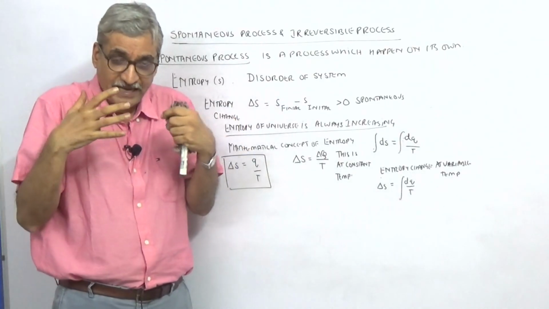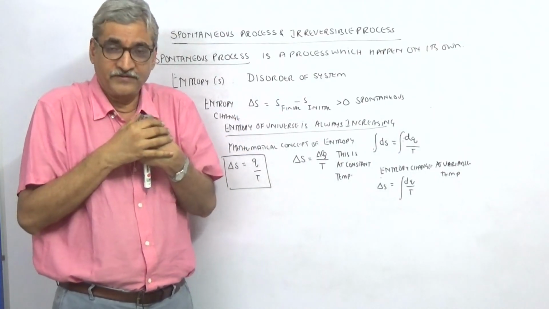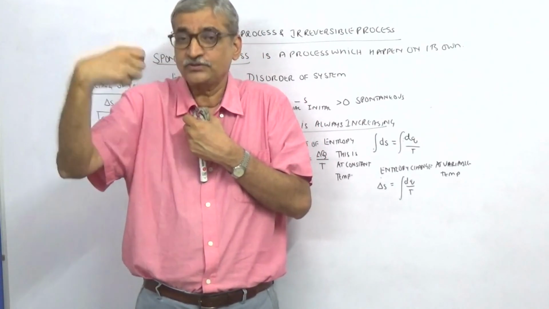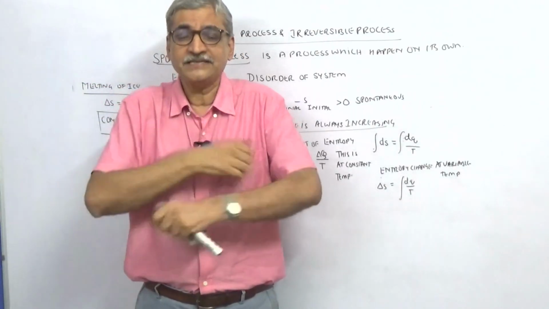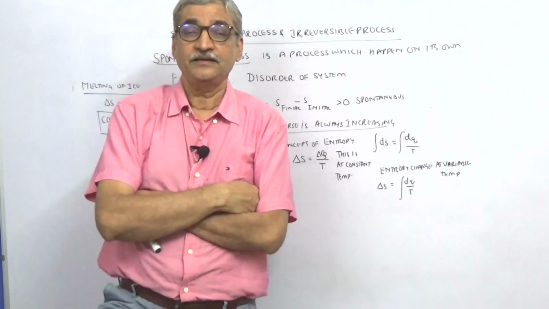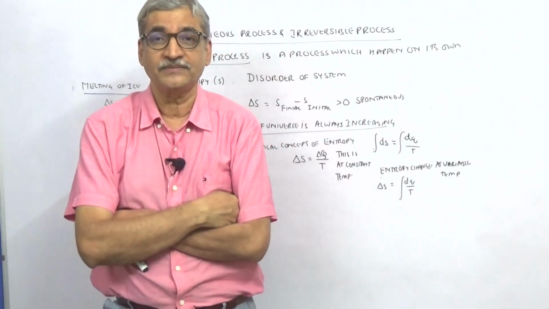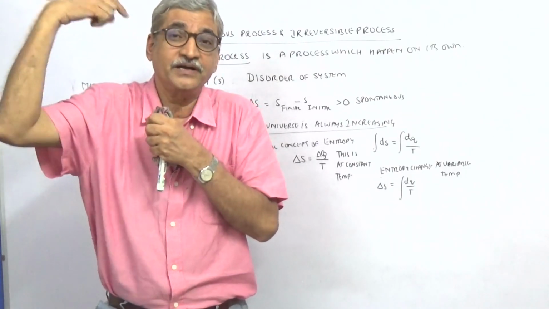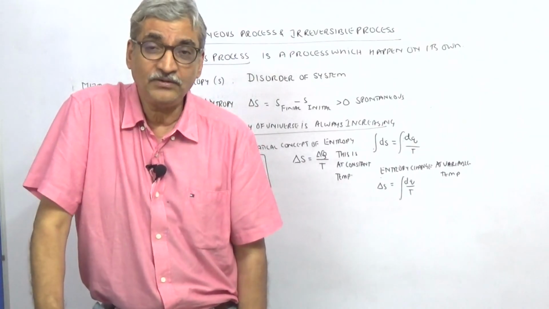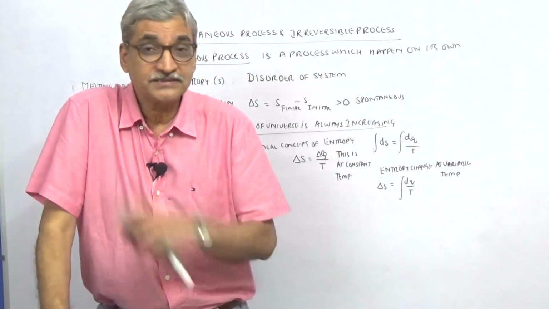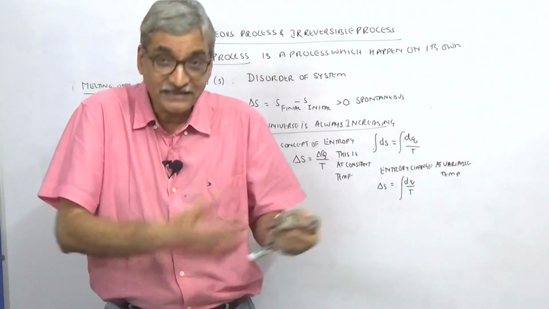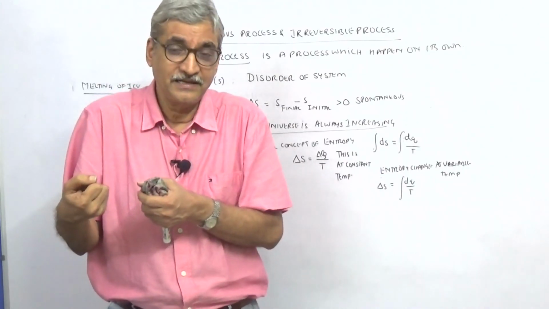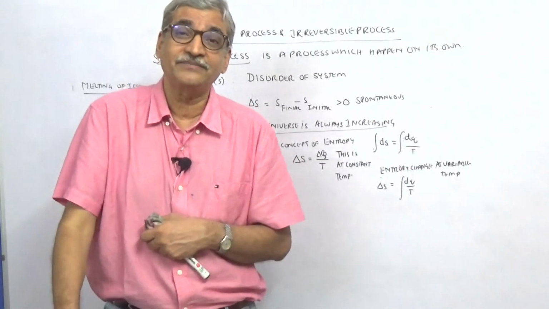So from the aspect of the room, if the room is the system, what is happening? It's withdrawing the heat and throwing it out. So for the room as a system, the process is exothermic. But this energy is going out, and from the perspective of the surrounding, that is the air around, it is receiving the energy. So for it, it will be an endothermic process.